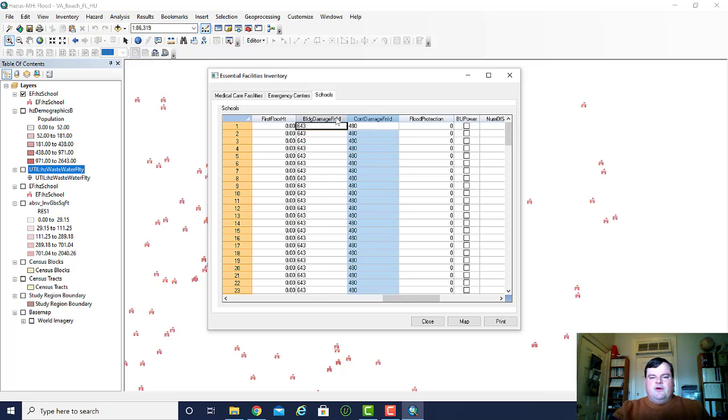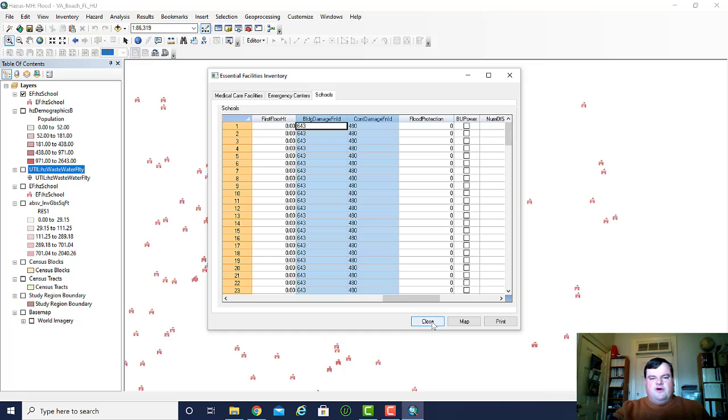Now if you have a building that is in the V zone, okay, you'll want to make sure that building has a damage function associated with it that is appropriate for the V zone and not the A zone. Okay, so these by default are all A zone damage functions.